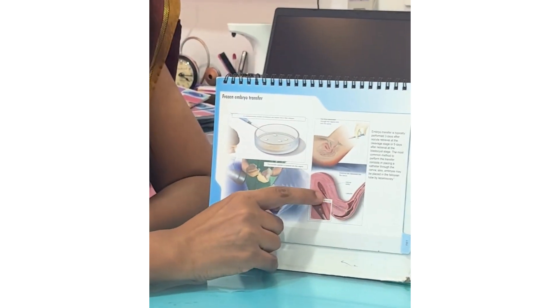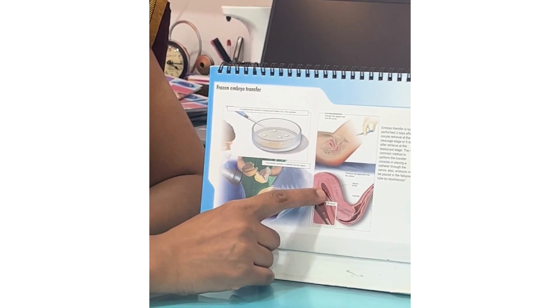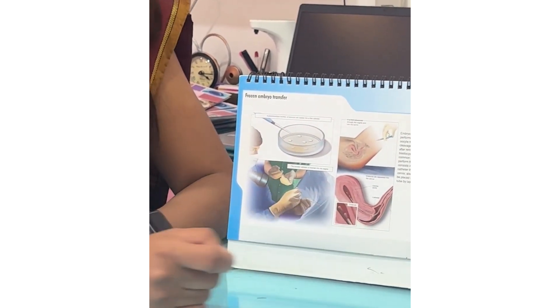If you ask what the embryo transfer is like — if you have gone through an IUI procedure, it is similar to that. In IUI (intrauterine insemination), we insert processed semen into the uterine cavity; here we insert the formed embryos, which could be one or two in number. After the embryo transfer, after 14 days we get the result of the beta HCG test, whether it is positive or negative. For frozen embryo transfer, we prepare the uterine lining either with hormones or in a natural cycle, and perform the embryo transfer when the lining is adequate.